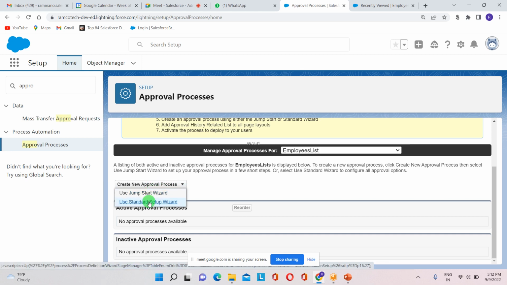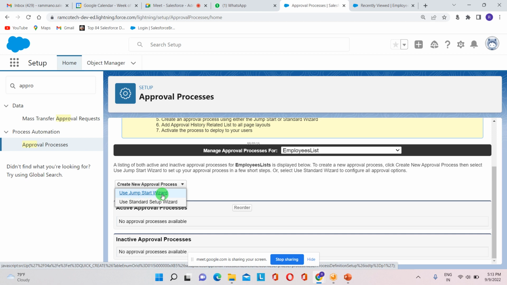It's a lengthy process, but we won't get any issues with this because we can see each and every step here. So the best practice is to use the standard setup wizard. In case somebody asks you why you are using this one, you can say the jump start wizard is short, quick and simple, but this one is a lengthy process.